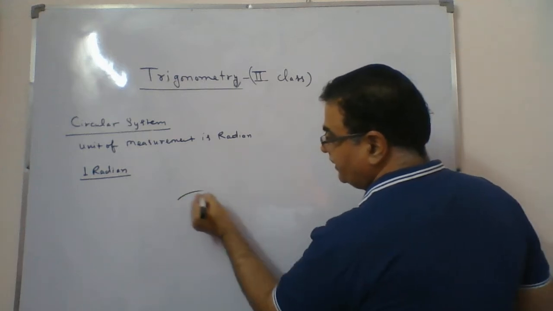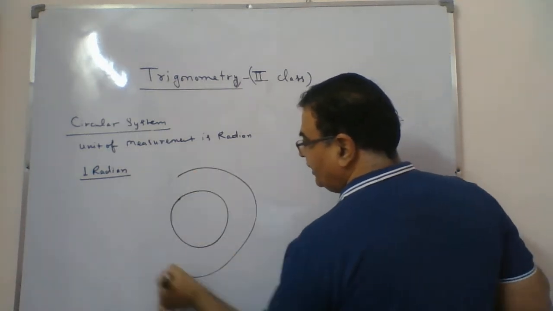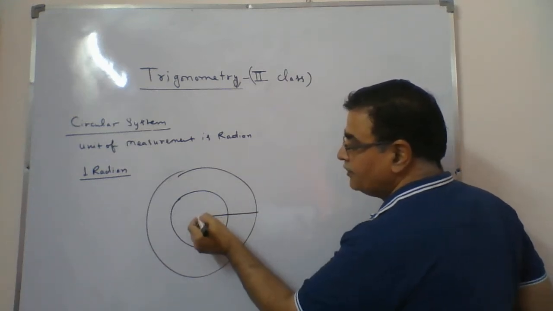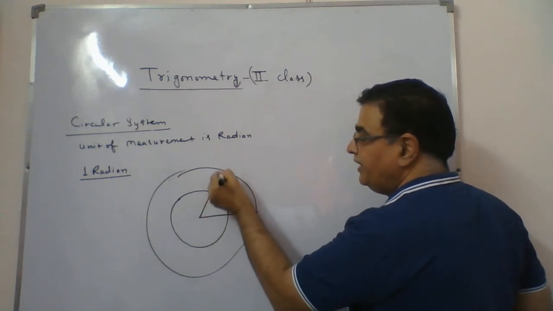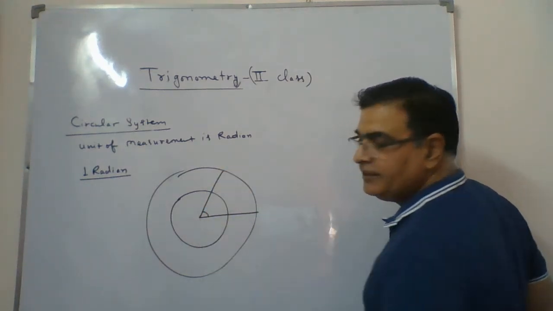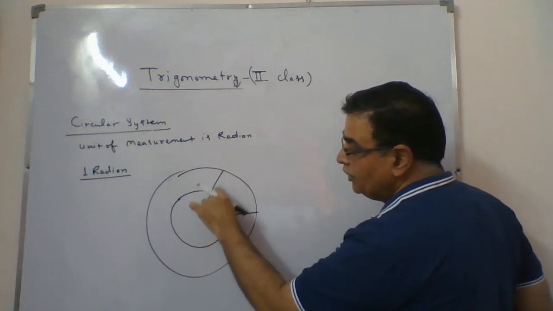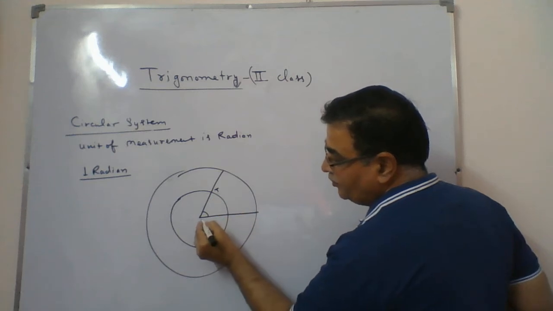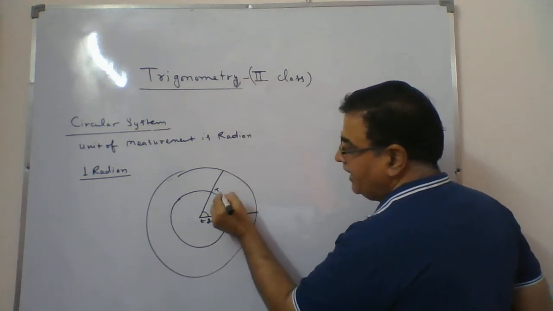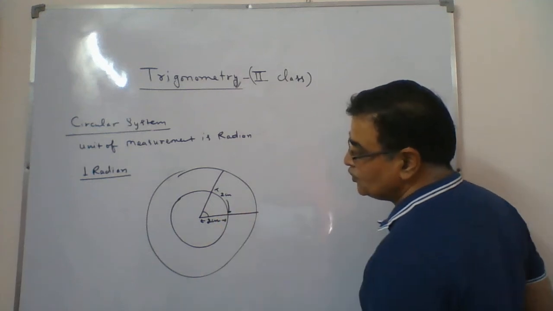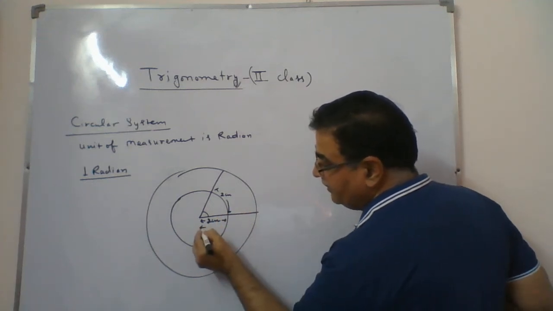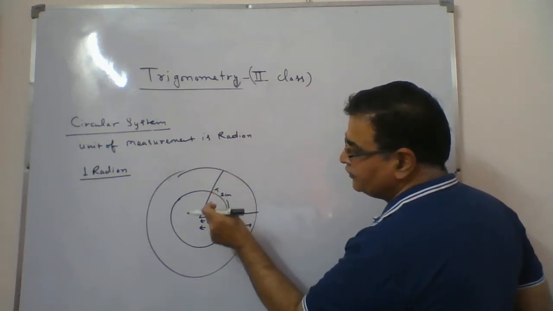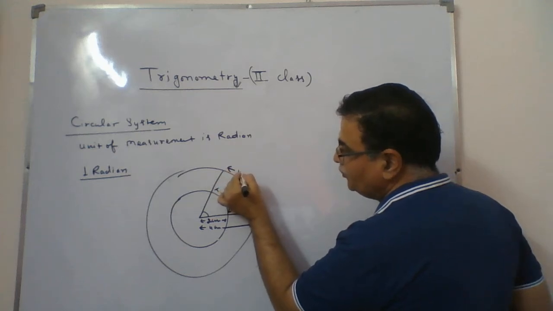If you take this circle, and if you take another circle here, one thing we have done already is that the angle subtended at the center of any circle is proportional to its arc. Let this length be 2 centimeter, and I'm taking this as 2 centimeter. Then you take another circle, let the radius of this be 4 centimeter. Then automatically you will find that if this is equal to the radius, this will also come out to be the radius, 4 centimeter.